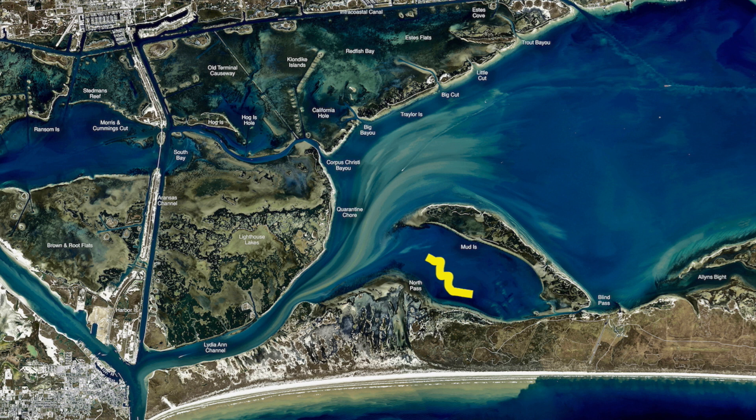I actually had a customer ask me if I really thought a redfish could eat a piece that big. The thing is, the perch will eat the bait down to a smaller size, so you have bait there longer — something for them to take in. And yes, they can take in a pretty big piece of bait. Redfish over there at North Pass.